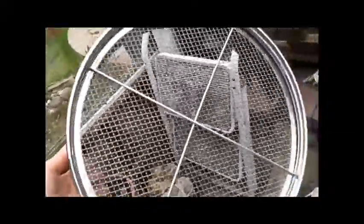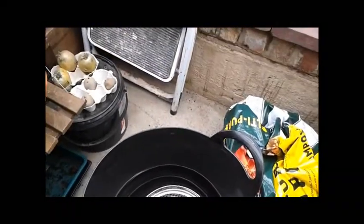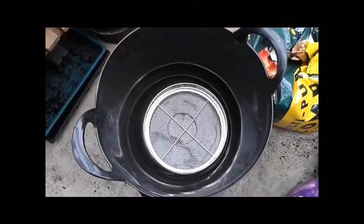It cost £5, and it's got 3 interchangeable meshes for the bottom. There's a 5mm, which is the one I'm using, 3mm, and 10mm, I guess that is. But the 5mm is about right. So if you just bear with us, I'll just pause the video and show you what I'm going to do.